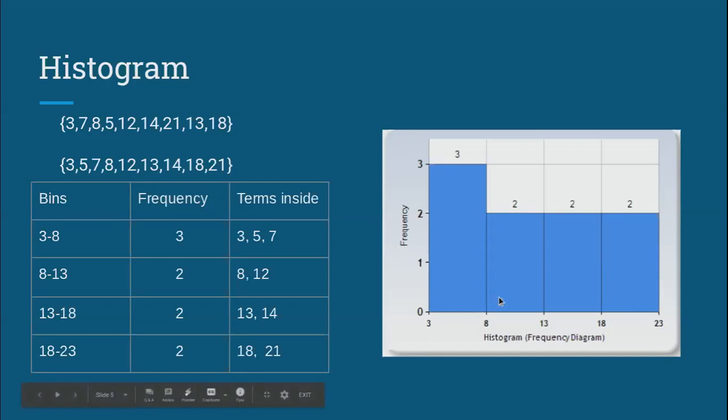So again, the bins are at the bottom, and then the frequencies go up the side, and we see that this is what our histogram should look like for this particular set of data. If that is not what your histogram looks like, do a little sketch of this histogram and the frequency table so that you understand where the graph came from, because you will have to do this on your own.